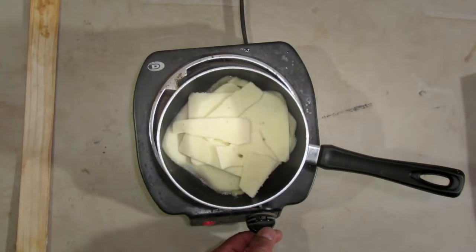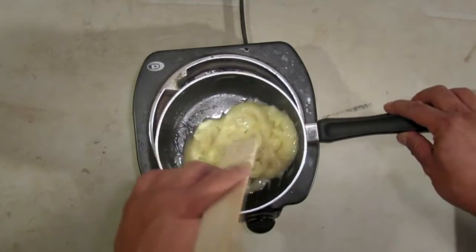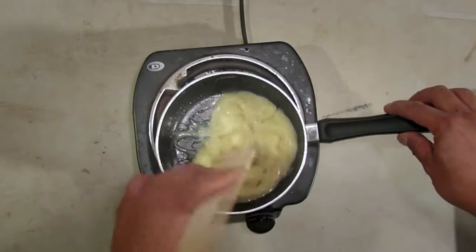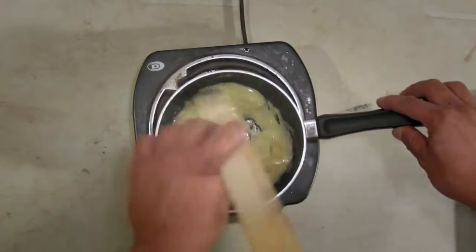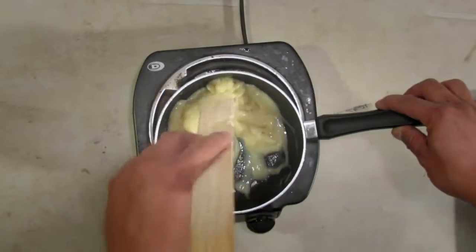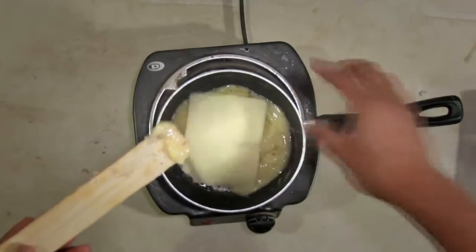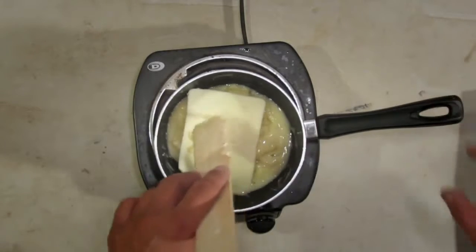Give it just a little bit more heat. Yeah, it's starting to melt just right. Look at that. Yeah, like I said, it's a slow process. You got to melt this cheese down just right. You don't want to do it too fast on high heat because you'll end up burning it, and that's not what we want. So I'll just keep adding cheese to it.